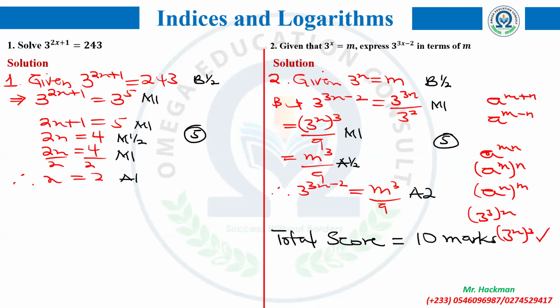Okay, any questions at this point before we move on to the take-home assignment? Okay, Prof. Julian. Sir, please, did you say that if you don't bring the implication sign, is M0? No, I said if you are dealing with an equation, as for the implication, you can ignore. But if you write equal to, that is costly.